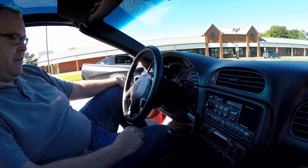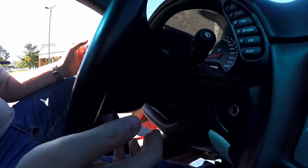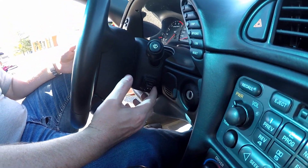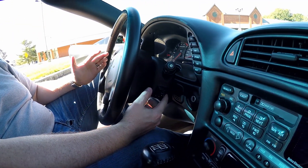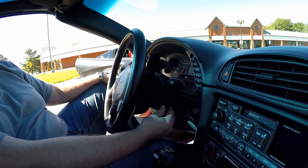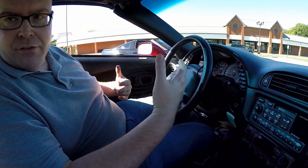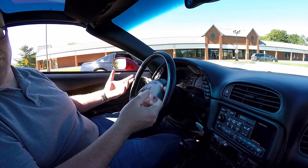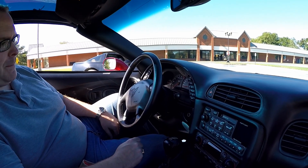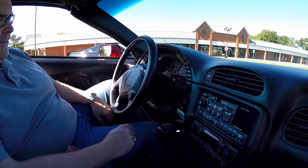The steering wheel has something my Dodge Challenger doesn't have that I actually love. All steering wheels have tilt and telescoping, but this one has power telescoping, and when I ran the RPO codes it actually had that as an option. And while we're talking about it, it's also got memory seats. Once you program in your seat position and steering wheel position, when you turn the car off it automatically tracks out to make it easier to get in and out. I didn't know that was back in 2004.